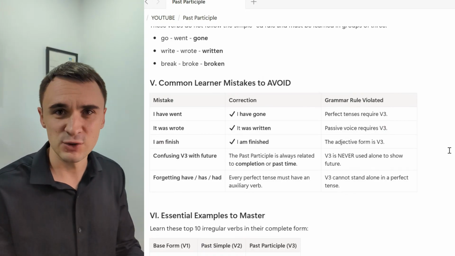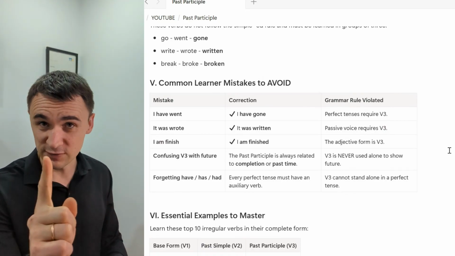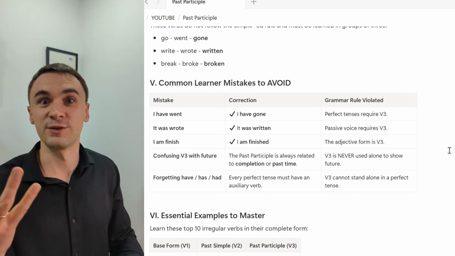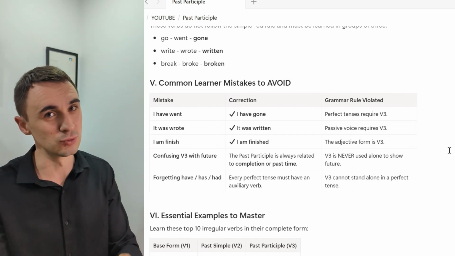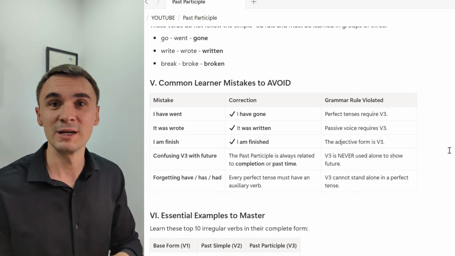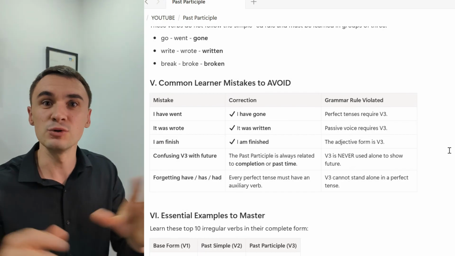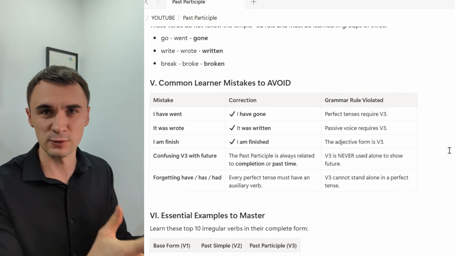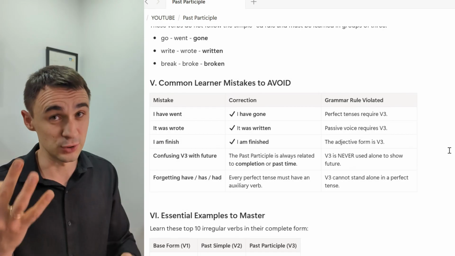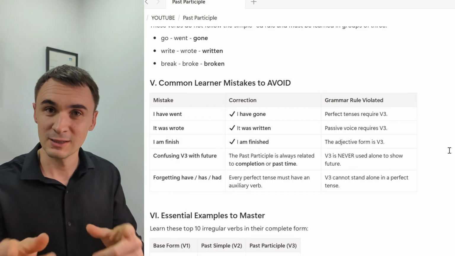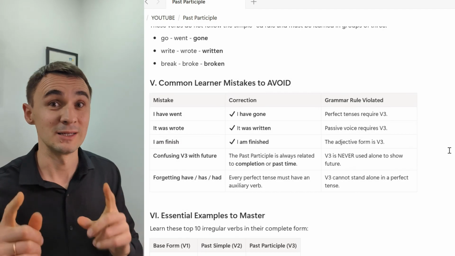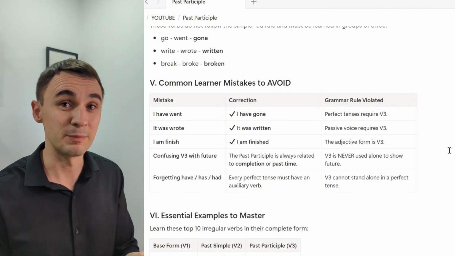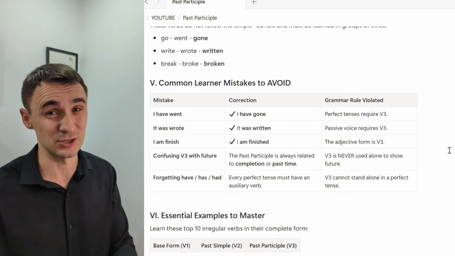As I told you, many of my students think that if first form is present and then second form is past, then logically third form is future, but it's not true, of course. You already know that third form is a very versatile form and can be used in several grammar structures. By the way, my question is, after we reviewed everything, where do we use third form of the verbs? Let me know. Yes, we use it in perfect tenses, we use it in passive voice, and we also use it as an adjective, okay?